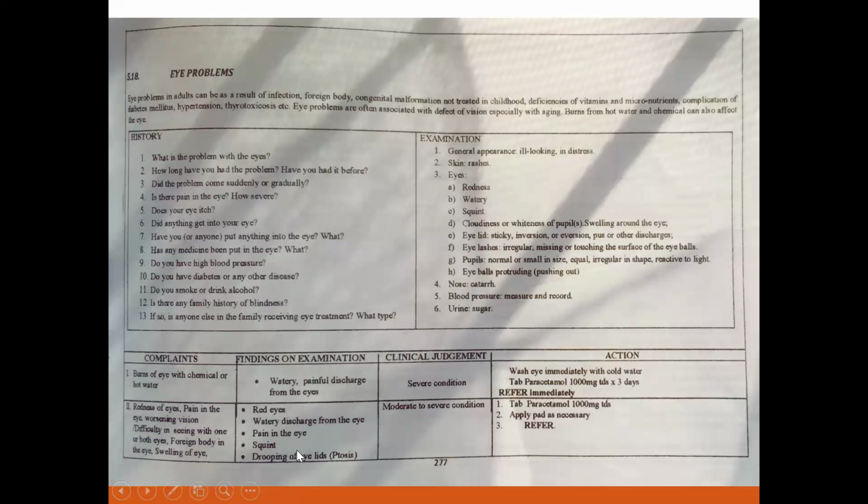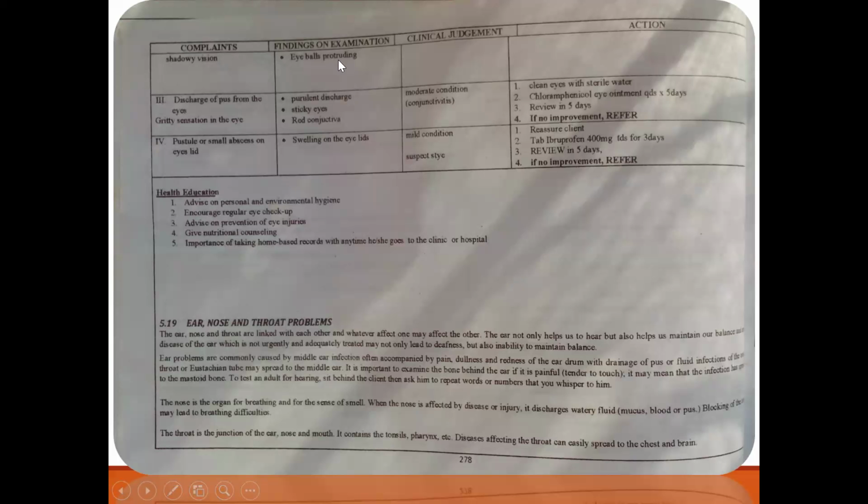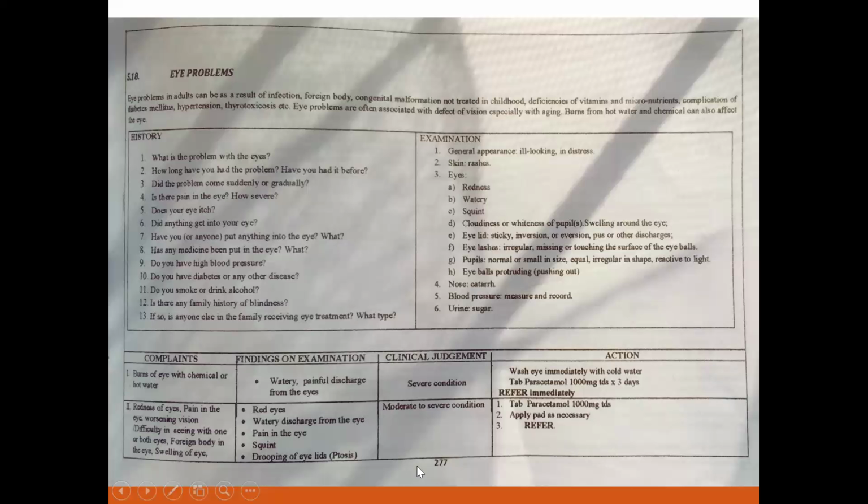So looking at the second box here, if on this examination we see drooping of the eyelid and eyeball protruding, it's a severe condition. You must refer immediately. No need to waste time. But if you only found red eyes, and it could be eye infection or conjunctivitis, you can manage with conjunctivitis treatment and move on. That is why they said it must not replace your ability to think. But for exam conditions, you're going to use this.